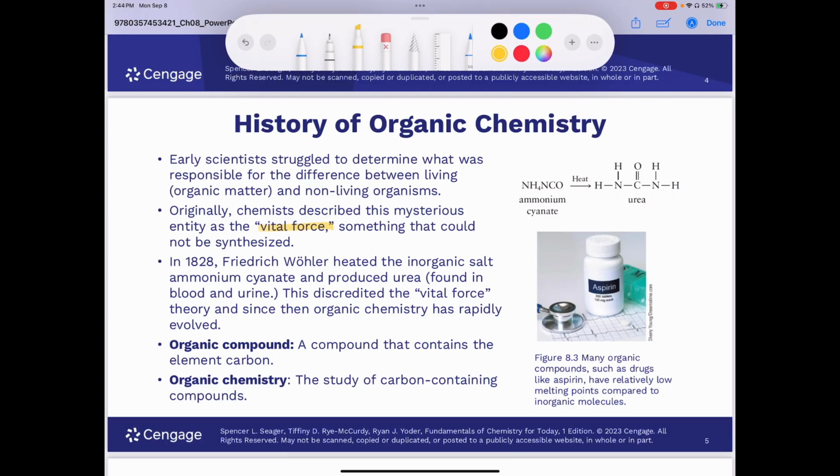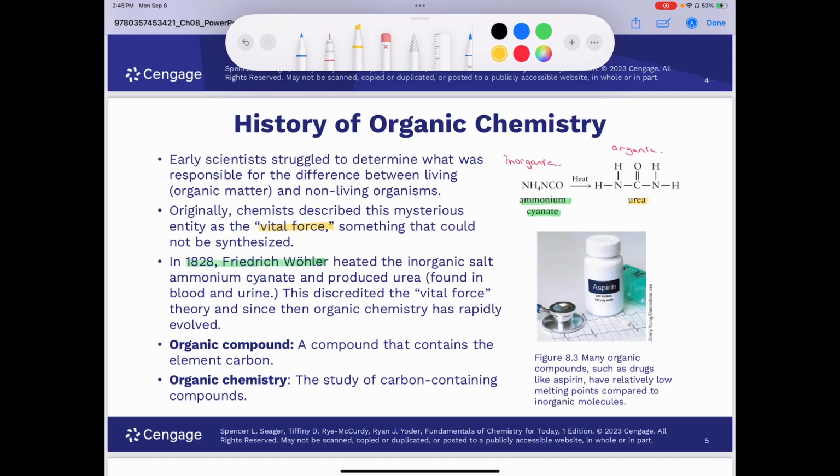And what blew the lid off of all of this was in 1828, Friedrich Wöhler took the inorganic salt ammonium cyanate. So ammonium cyanate is inorganic. It does have carbon in it, but there are a few carbon-containing compounds that are considered to be inorganic. Anyhow, ammonium cyanate, it's ionic, it's inorganic, and when he heated it up, he ended up making urea, which is found in urine, of course. And in his original publication, he said, okay, I took ammonium cyanate, I heated it up, and I made urea, which is organic, and I made it without the aid of dog or man.